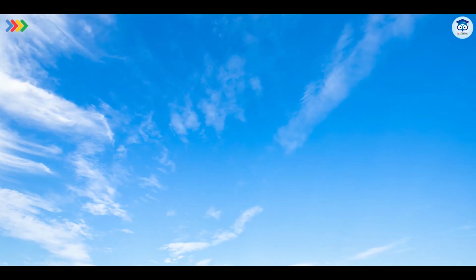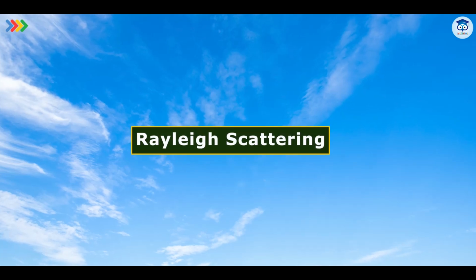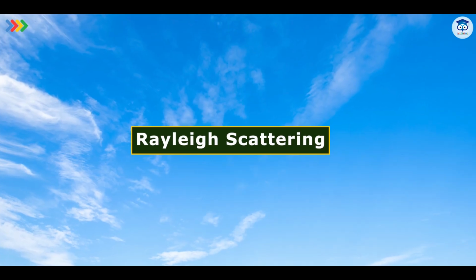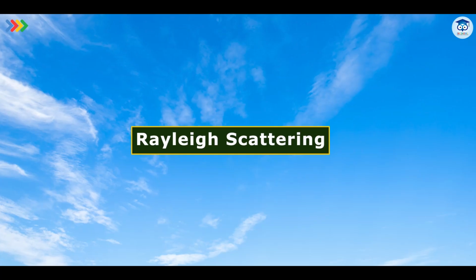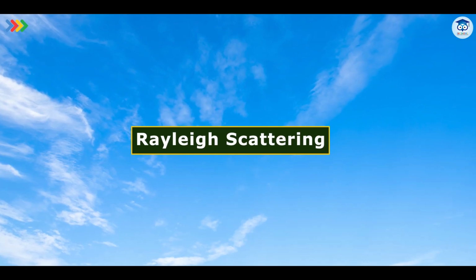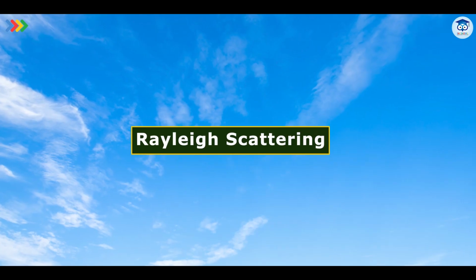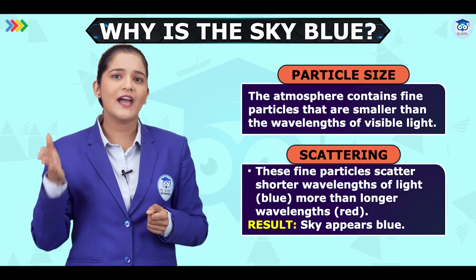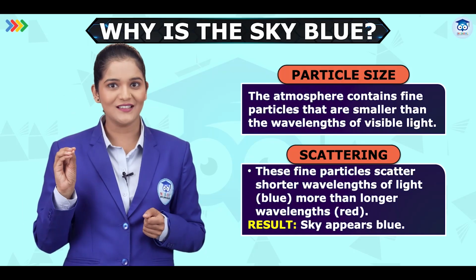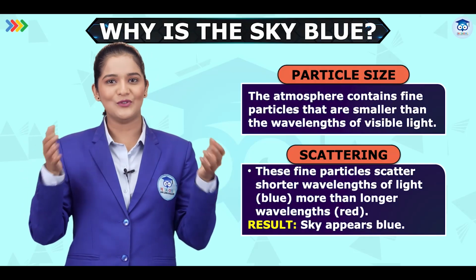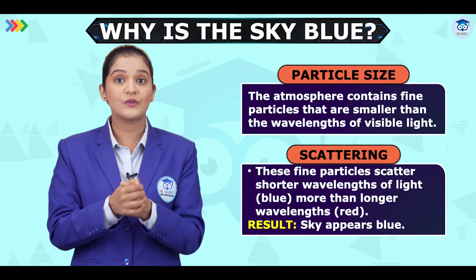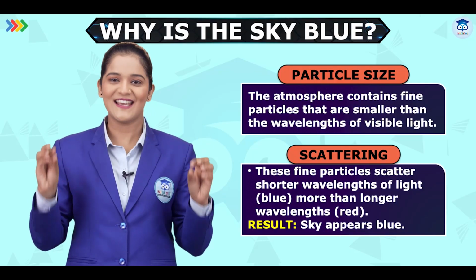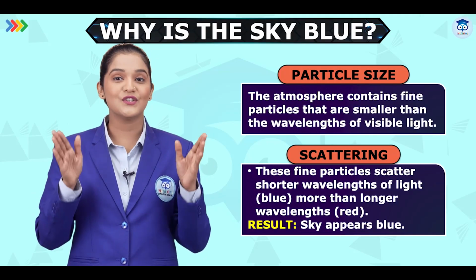The explanation lies in Rayleigh scattering, where fine particles and gas molecules in the atmosphere, smaller than the wavelength of visible light, scatter shorter wavelengths like blue and violet more effectively than longer wavelengths like red. However, because our eyes are more sensitive to blue and most violet light is absorbed in the upper atmosphere, the sky appears predominantly blue. As sunlight passes through the atmosphere, this scattered blue light reaches our eyes from all directions, giving the sky its characteristic color during the day.